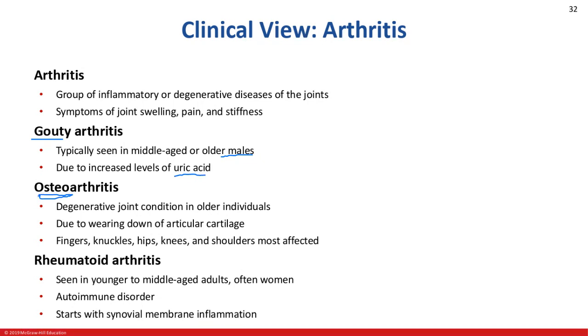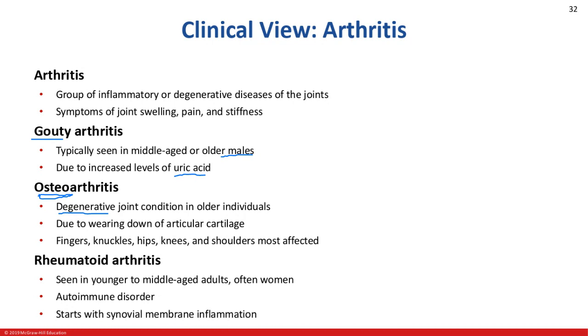Osteoarthritis. Well, what does osteo mean? Bone. So osteoarthritis, since we're dealing with joints, we're going to be dealing with bones. This type of arthritis, we call it OA for short, is the degenerative joint arthritis that you see in older people. I didn't want to say old folks, because it can happen in people in their 40s and 50s. This is the type where you talk to grandpa or grandma and they say, oh, my fingers hurt all the time, or my back hurts, and my doctor told me I have arthritis. This is the arthritis that they're talking about.